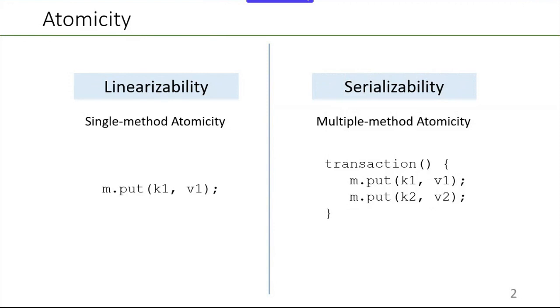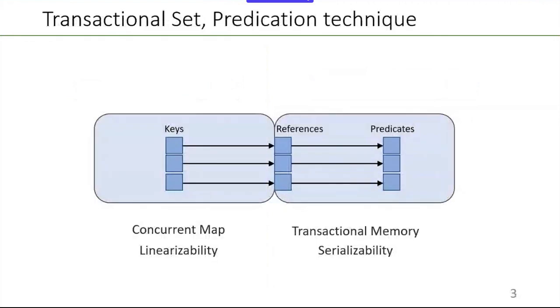So these two classes are famous. The first one is very famous for efficiency. Linearizable concurrent data structures are usually very fast. Serializable data structures, on the other hand, are known for composability. Not very fast, but very composable. Modern data structures try to combine the strengths of these two. So they use efficient concurrent data structures to quickly do lookups, and they use transactional memory to gain composability.